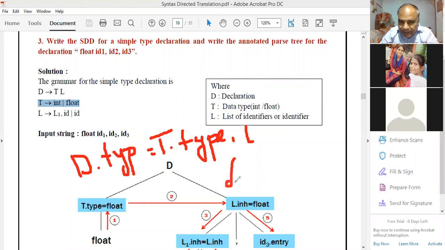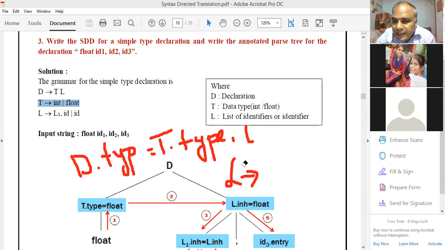Let us say L is just an identifier, then we write L.type. But before that, we know that L derives ID, but we do not know what the ID type is.